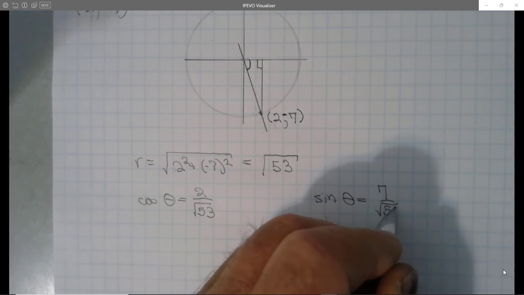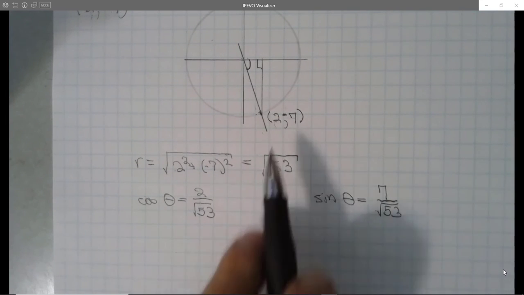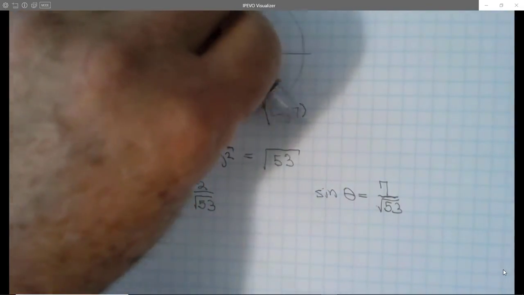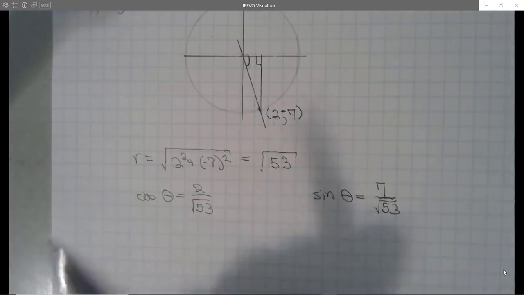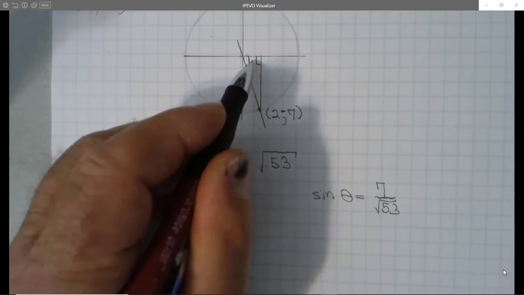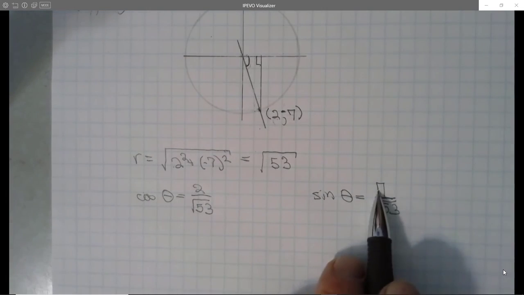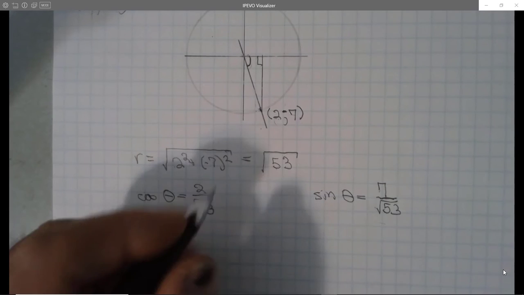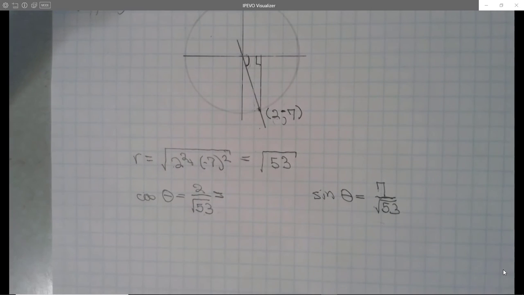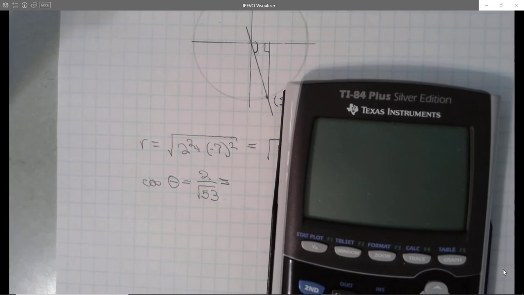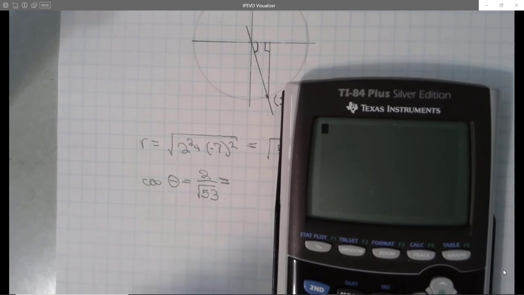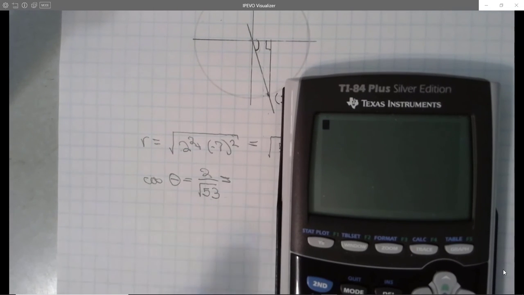I'm not including that negative right now because if I included the negative, in this case it would just indicate that I'd rotated the angle down rather than up. But that doesn't matter to me right now. What I want to know is this acute angle inside of this particular triangle. So on this method, I really don't put the plus or minus on the x or y at this stage because it really just is not that helpful to me. Later on, we'll talk a little bit more about how to make use of those inverse functions when you do have the negative in there. But right now, it's easy to avoid.